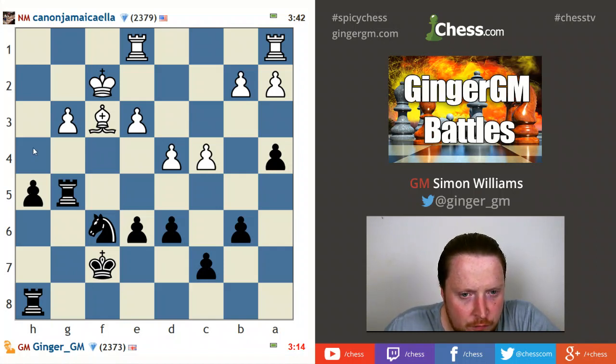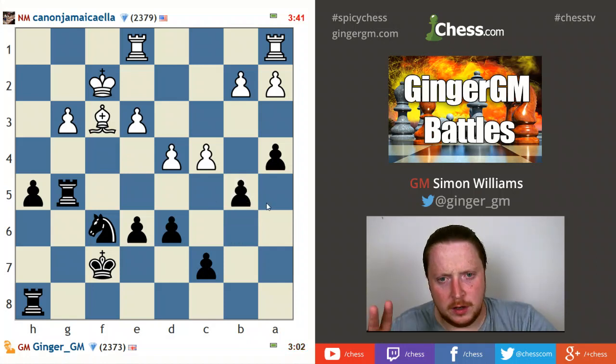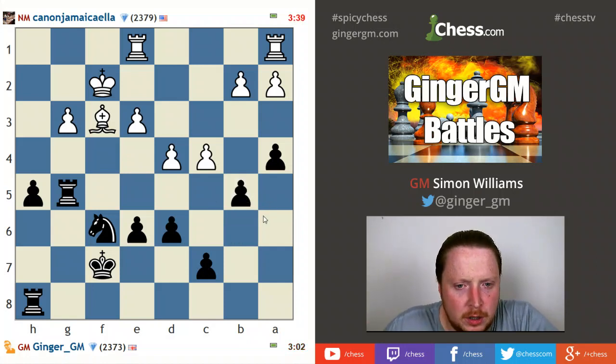So we either go h4. I can even play on this side of the board with b5 again, so I'm switching sides. Even try to eliminate his bishop with knight g4 check. I kind of feel like I've got a nice pleasant position here, so I'm going to go for b5 in this structure. Let's just have a look.